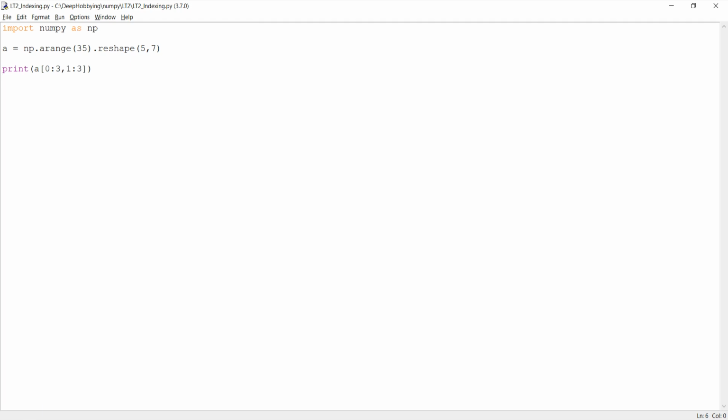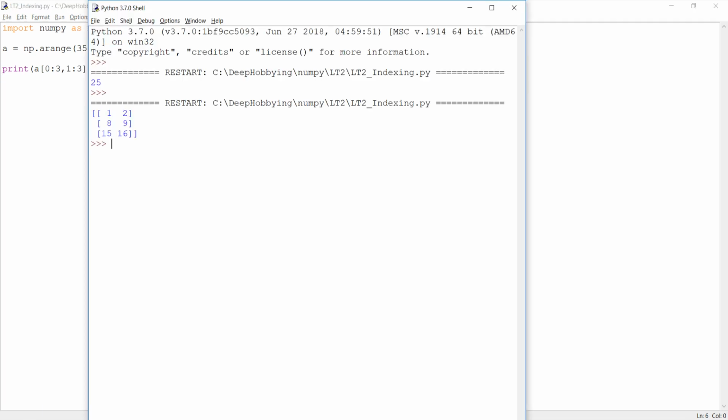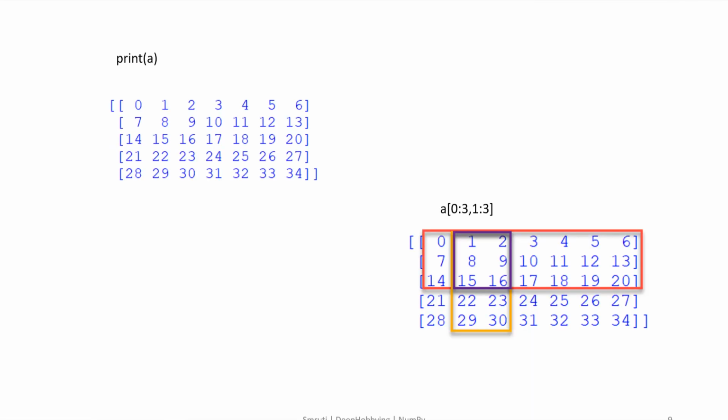Now if I run it, you will get 1, 2, 8, 9 and 15, 16 as output. Again, to demonstrate visually, this is what is happening: 0 till the second index, and from the column side, first till the second index, because the 3 which we are passing after the colon will not be included in the output.